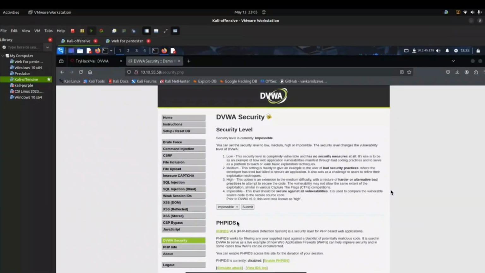Once you are in this DVWA security section, here you can see the security level. Just make it low, because by default it should be impossible. If it is impossible, there is no use of it. We need to learn first. So just select the low level for now, so that we can see how the attacks are happening, and submit.